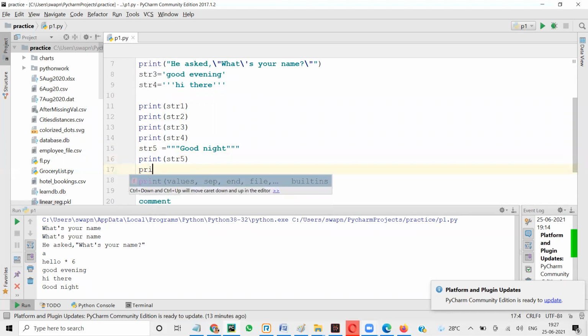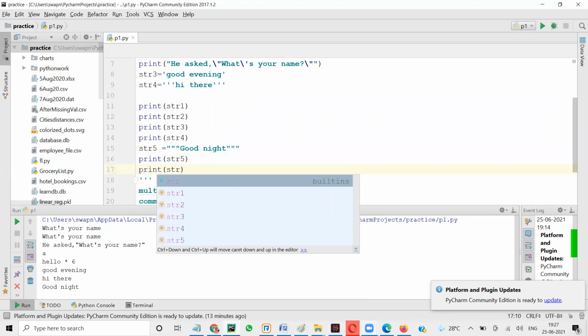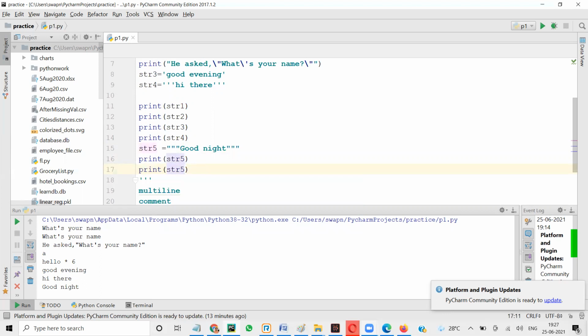Of course, to print it, you need to use print str5. Now, if you want to print a subset of the characters, not the complete string, you have to use square braces. Square braces are used to get a subset of the actual string.